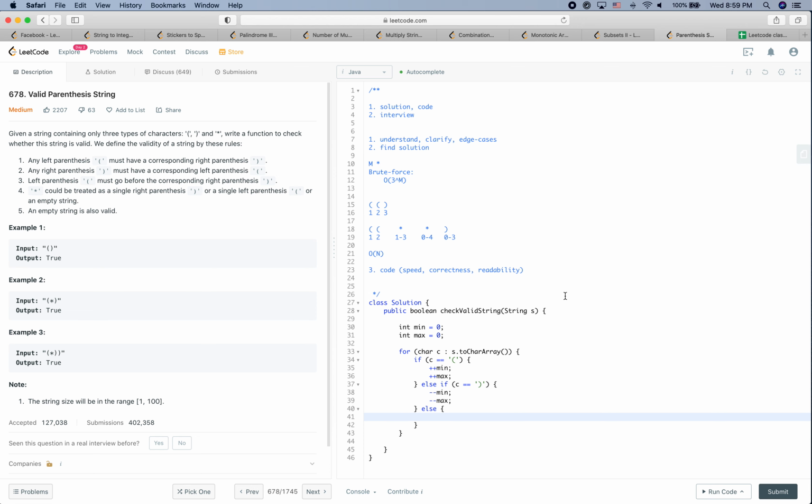So we could replace it as empty, or you could replace that with an open parenthesis, or you could replace this as a closing parenthesis. So what we could do is we will plus the max, because to achieve the maximum open parenthesis, we will just replace the star as an open parenthesis.